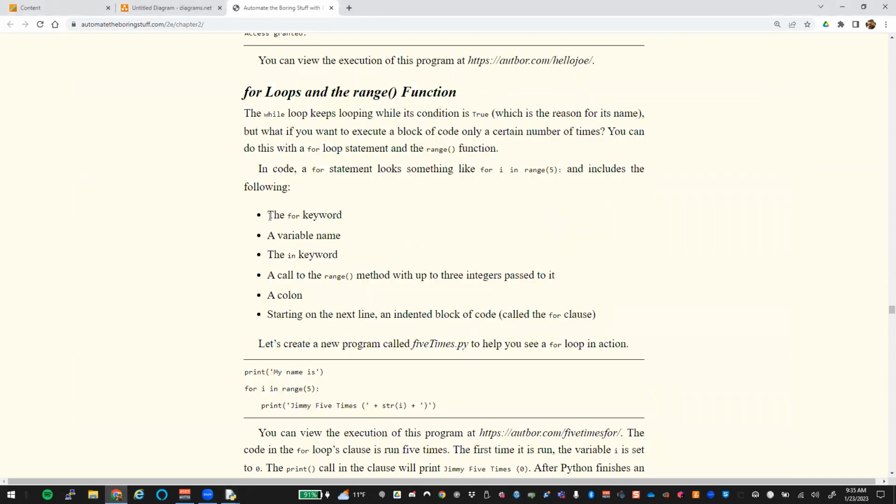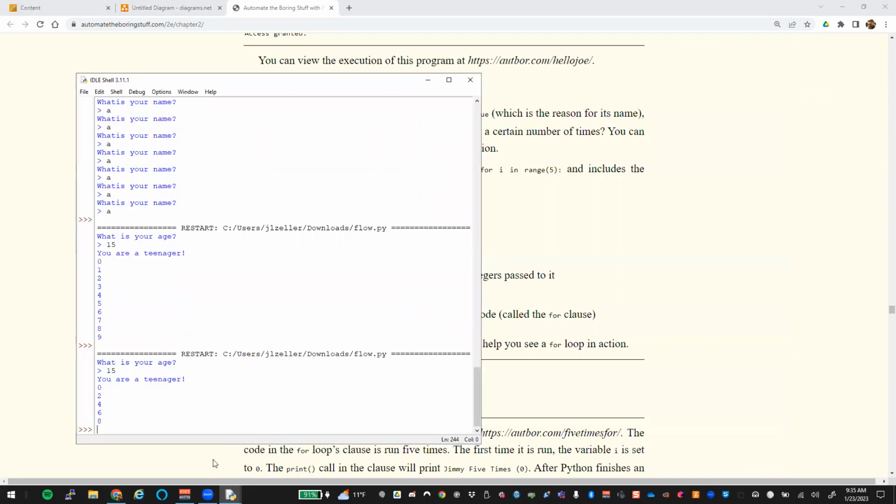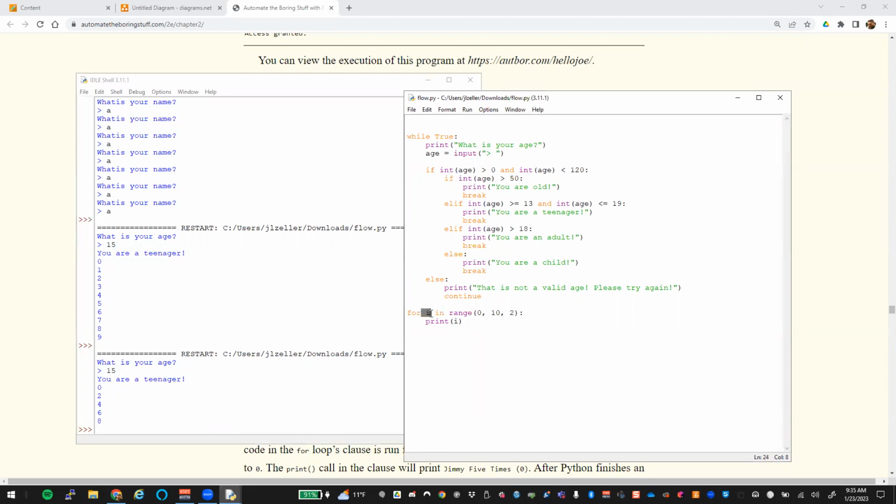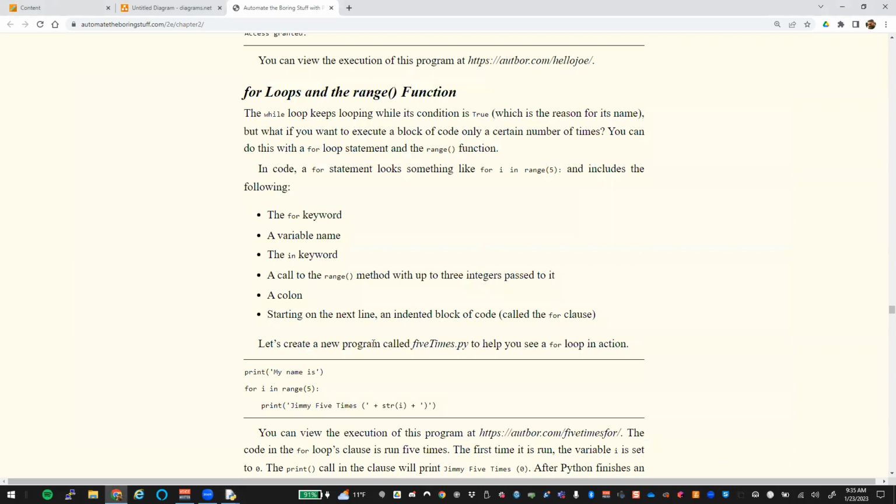All right, so for for loops, we are going through a finite number of times. In this case, we're using the range command. You will use some variable name. We can use I, we can use L, it doesn't matter what we want to assign it. That variable is only valid inside that for loop. So this I is only valid inside my for loop. Now I'm just having to be real simple here and print I. I could do all sorts of stuff with that I, right? And we will in upcoming chapters.